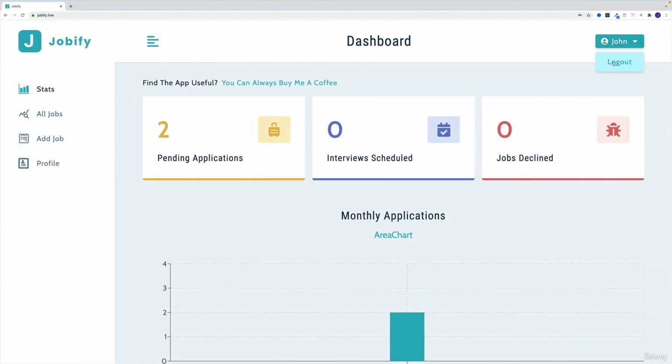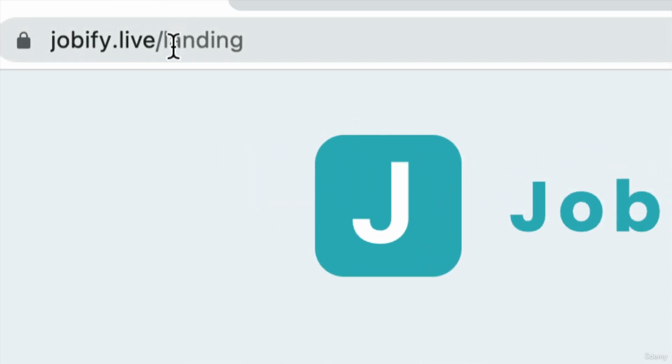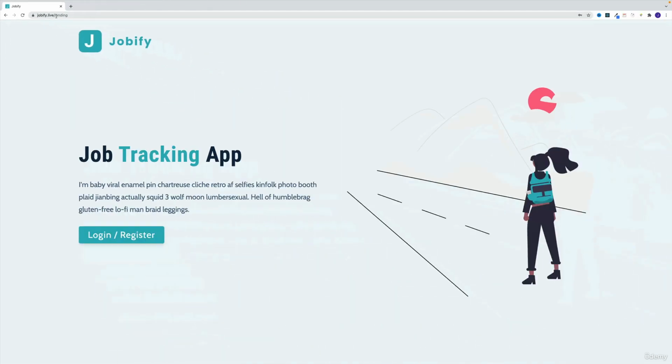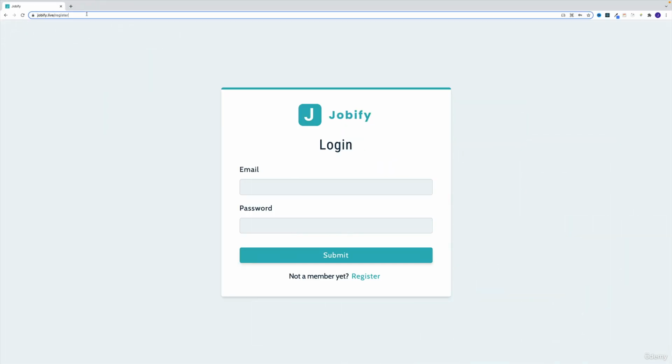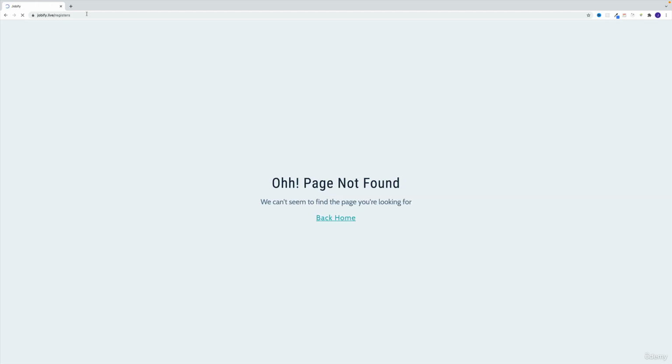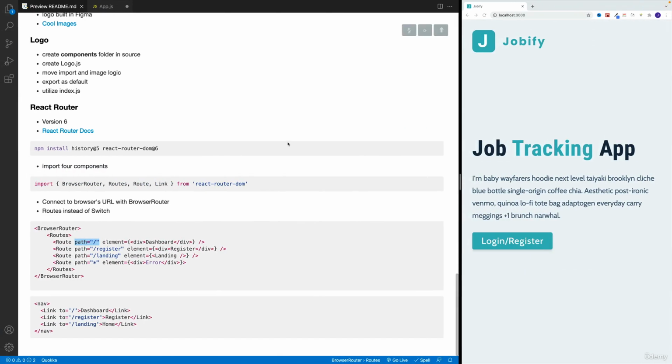If I navigate over here, notice again, if I log out, this is going to be the URL, and then /landing, correct? Again, domain, and then /landing. Now, if I go to register, you can probably already guess that it's going to be a domain, and then /register. Now, if I navigate to a page that doesn't exist, for example, registers, then we'll display the error page. So let's set it up.